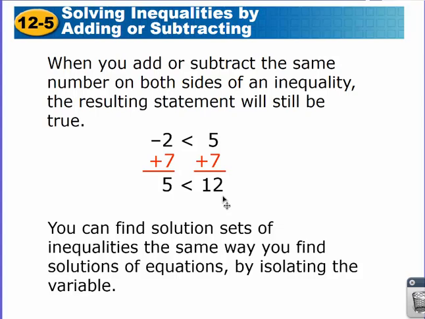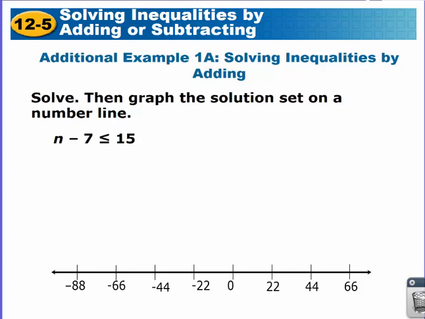So what you find out with add, subtract is that to find the solution sets of inequalities, you do it the same way you find the solutions of equations. You isolate the variable. In other words, you add the opposite to get rid of your variable. So let's try a couple of these, and then we'll move to multiply and divide. So here we have this first one. Now, if this were an equation, we would have n minus 7 is equal to 15. So if you remember correctly, the first thing I asked you to do is change subtraction to addition, next number to its opposite, and then get the n by itself by adding the opposite.